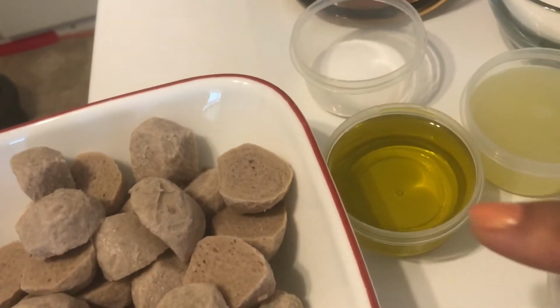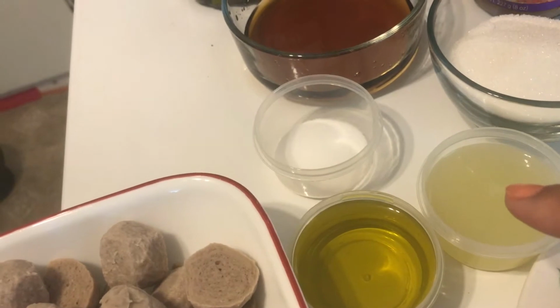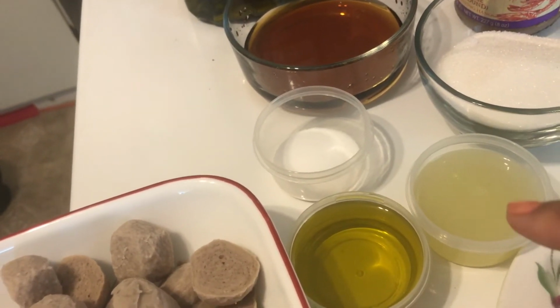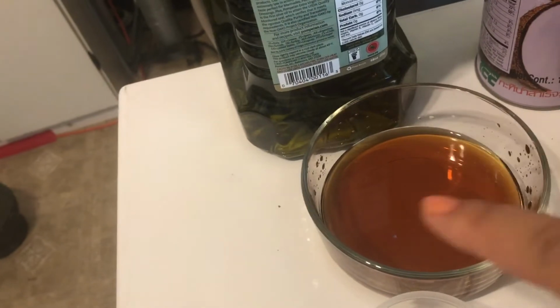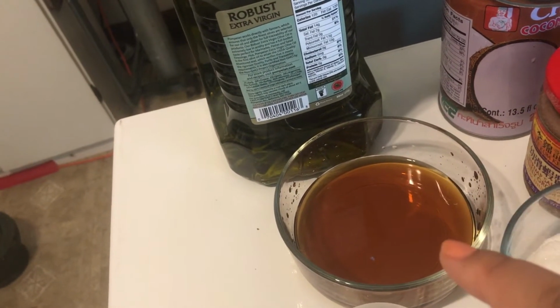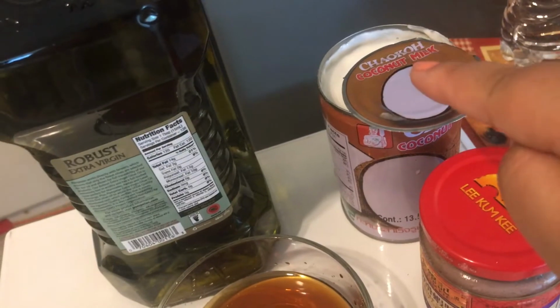And then this is olive oil, squeezed lemon juice. Mom, is it the lime green? The green one, right? Yes, the green one. That's lime, I think. And then sugar. And then salt. This is fish sauce, and we like using the one with the three crabs on it. There's different varieties, but the one with three crabs tastes the best. It's sweet. And that's coconut milk.